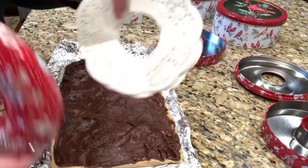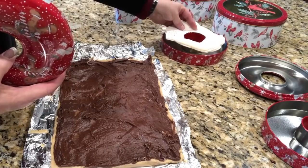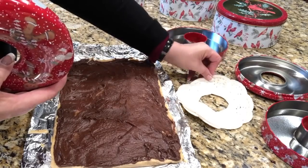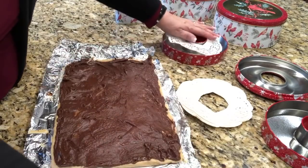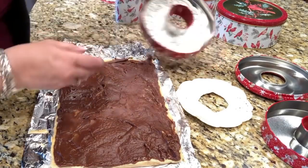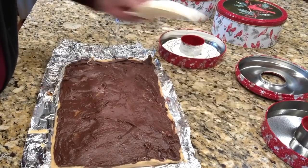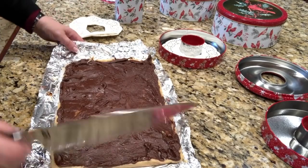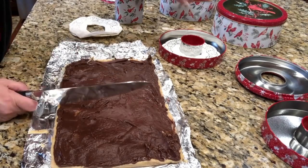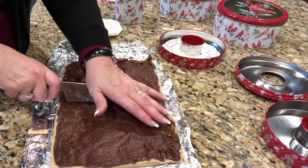And we cut a little hole out of my doilies because I want to be able to put my doilies down in here. So we just cut little holes in them. And there we go. Isn't that just as cute as a button? All right, so let me cut up this fudge. Ooh. And then the rest of this fudge will go in one of these bigger tins. Hopefully it'll fit. So let's see how far I get here.